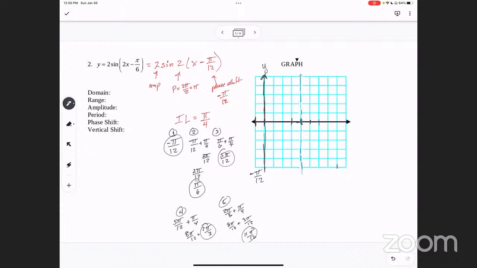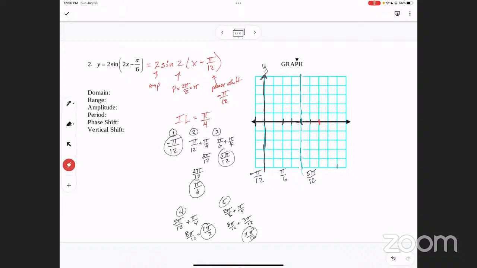That's 1 pi over 12. This is 2 pi over 12 right here, which is pi over 6. That's 3 pi over 12, 4 pi over 12, 5 pi over 12. That's my next one. You see how I'm doing this? I know it's tedious, but like I said, that's what they do in this class. They give you these weird numbers like this.